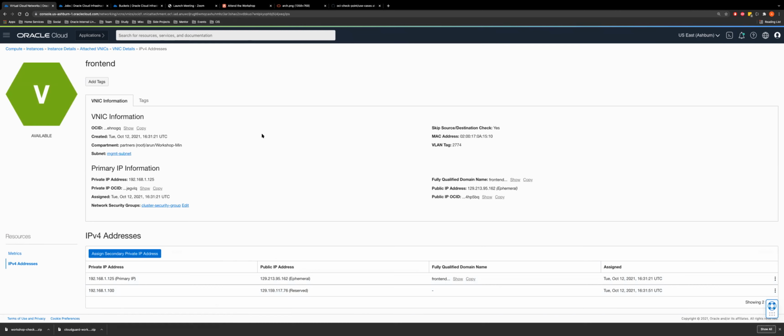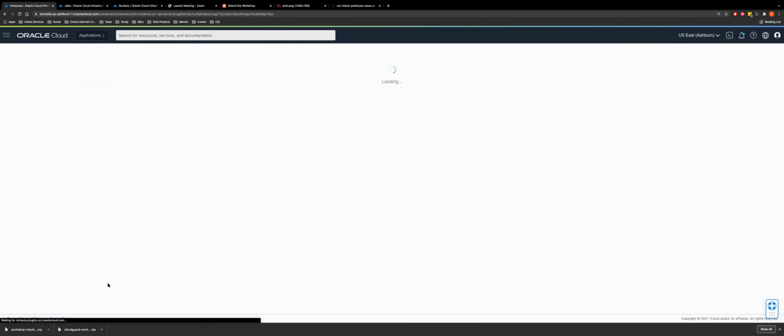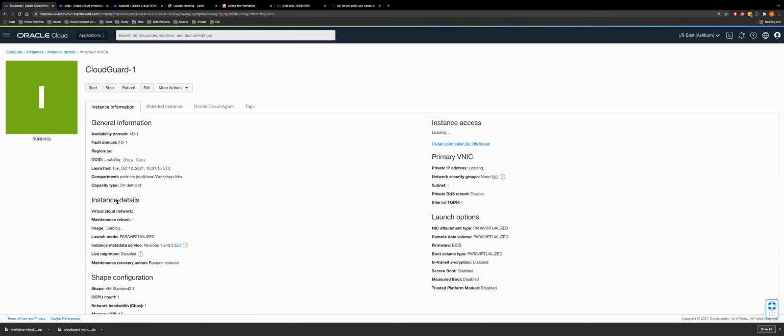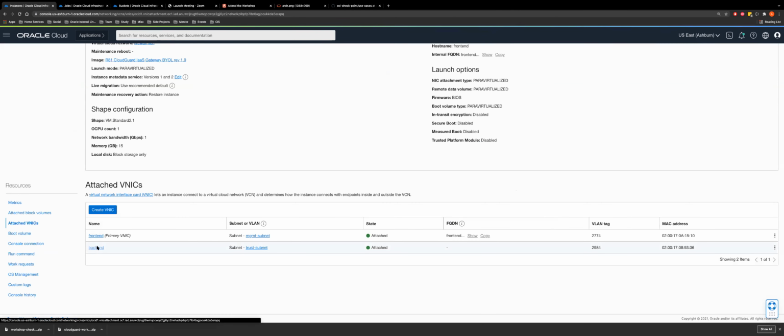So the 192.168.1.100 in this case would be the checkpoint cluster virtual IP for the front end interface. And then it also has its own public IP assigned to it. Correct. And the same will be the case for the back end, which he's going to show you in a second. It will also have a floating IP and a directly attached IP, just like a normal checkpoint firewall.